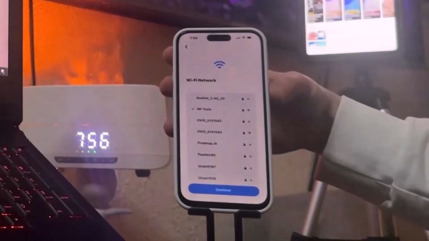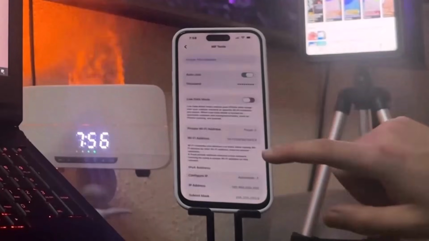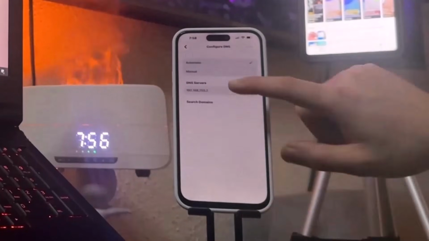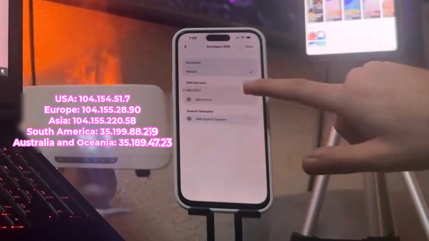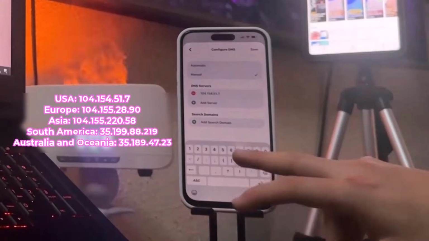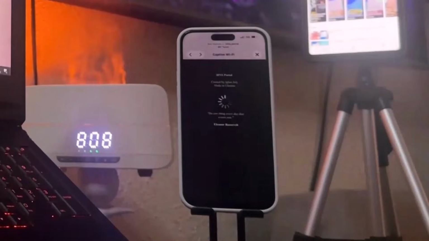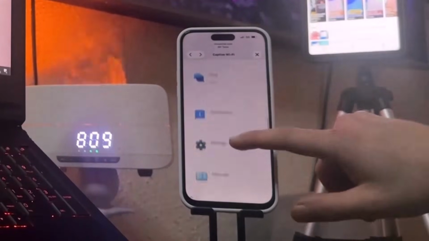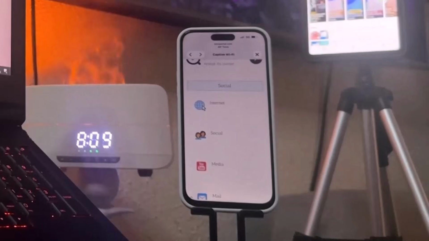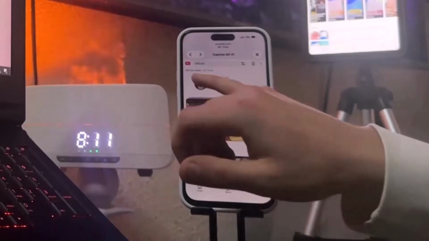When you reach the Wi-Fi selection screen during setup, press and hold the side button until the options appear, then go back to Wi-Fi settings. Scroll down and find DNS settings. Change the DNS configuration and enter a DNS address that matches your region. Once you're done, tap Save, go back, and continue setup. If it works, the device may open a limited interface. From there, you can sometimes browse the web, open basic online tools, and yes, even watch YouTube videos.